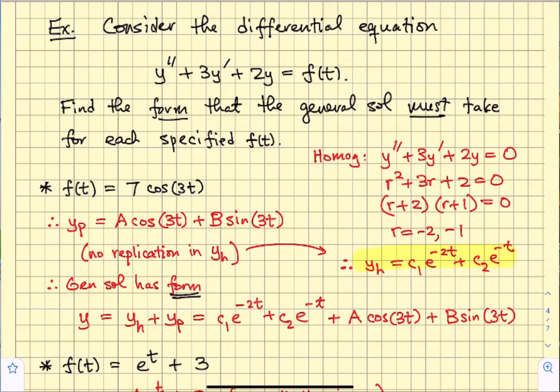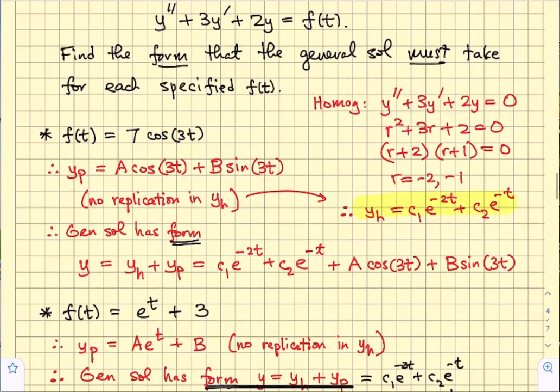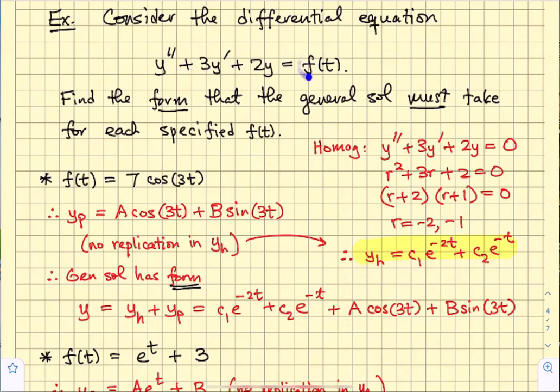My teaching experience says that most of the time the bottleneck for students in their learning is making sure they have the right form for the yp that's based on the f of t. So let's just practice doing that several times. Suppose we had this differential equation and we had an unspecified forcing function f of t, and let's just pick some different f of t's and see what the yp would look like.